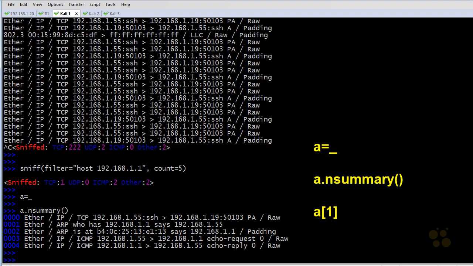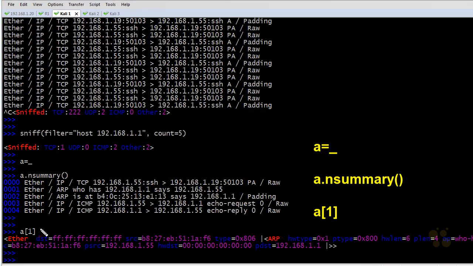If we wanted to take a closer look, which I really do actually, let's take a look at this guy. So that's packet number 1. It's packet 0, 1, 2, 3, 4, which make a total of 5. If we want to see the details for packet number 1, we can simply type in A, which is our variable that we defined right here. So we'll say A, open bracket, number 1 for packet labeled number 1, close bracket, and that will show us the details for that specific packet.